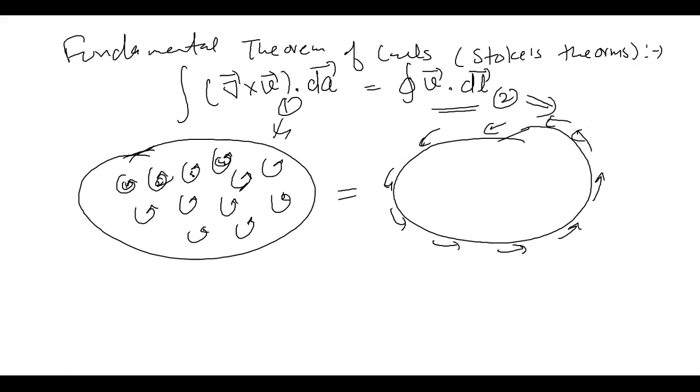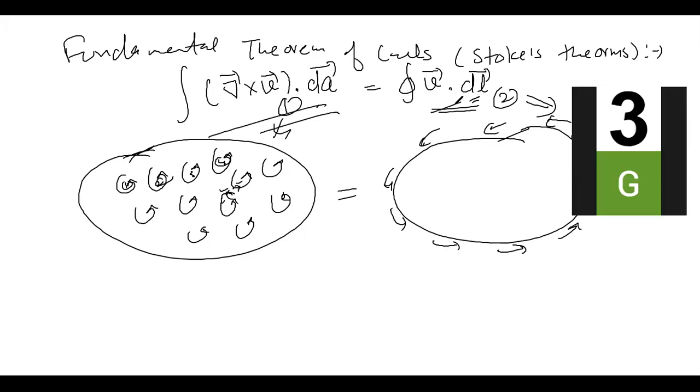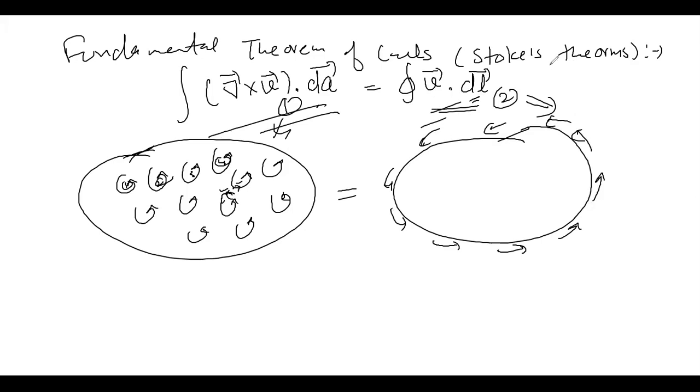Remember, the curls inside, for example, if you look at this point and here, in this direction your curl is in this direction, and here your curl is in this direction. So inside, the curls will cancel each other out, and all the resultant curl will be at the boundary. And for a surface, the boundary is given by the line here, and that is why we have the integration over the line. This fundamental theorem of curls, or Stokes theorem, helps you convert from area integral to line integral, which is going to be extremely useful when we derive Maxwell's equations.